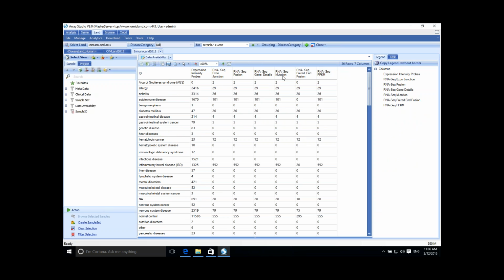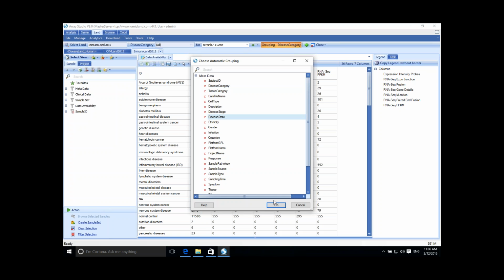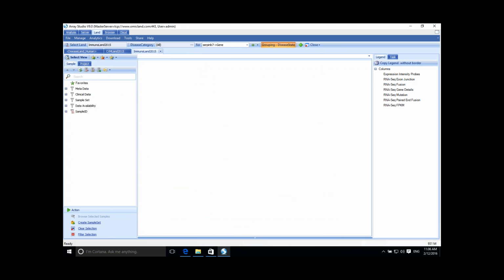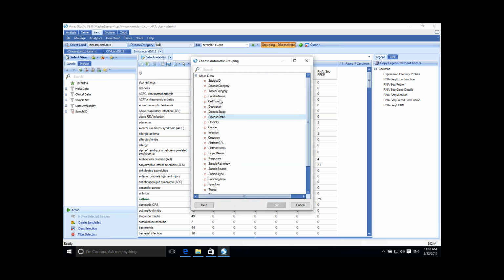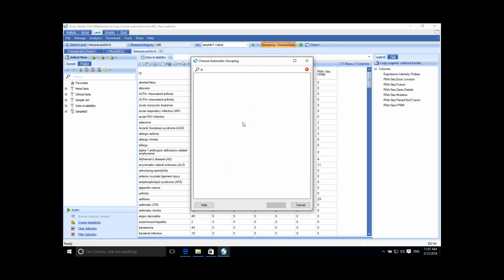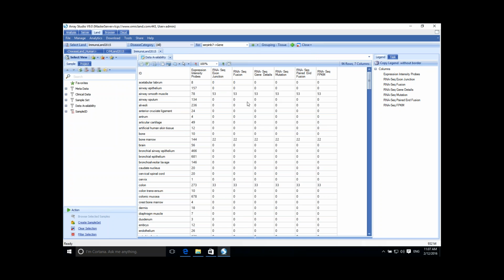This is a useful table here, because you can switch this between different things. So if you're just curious how many RNA-Seq samples there are in asthma, you can very quickly answer the question that there's 29 total RNA-Seq samples in asthma, and so forth. If you wanted to know what types of tissues we have in the land, just type in tissue, and then we can get a good look at the total number of samples per tissue.